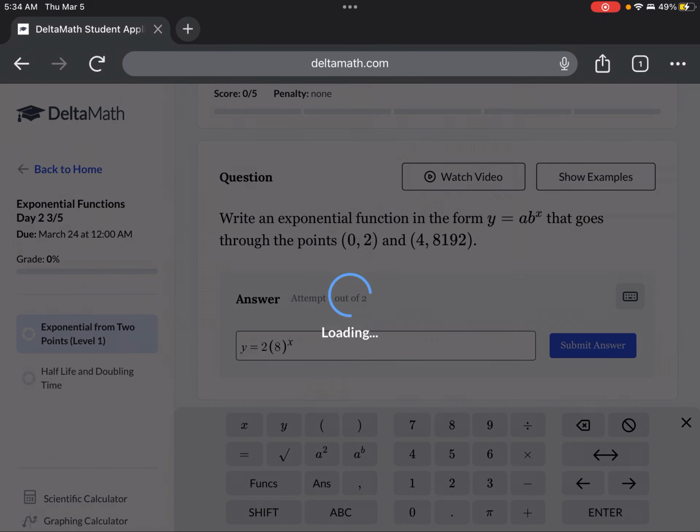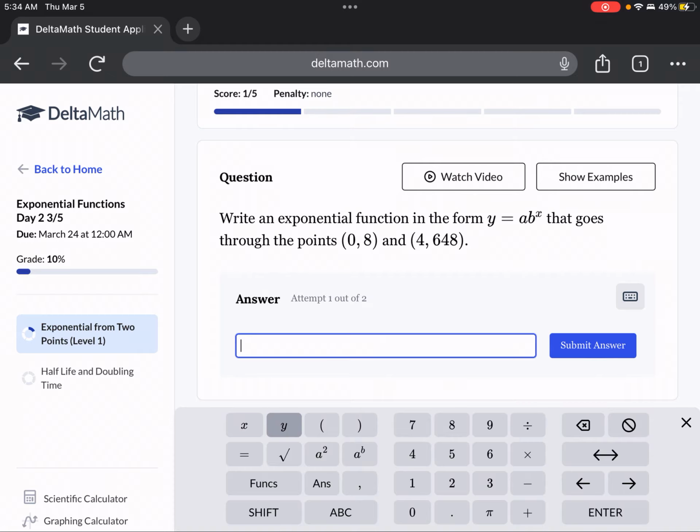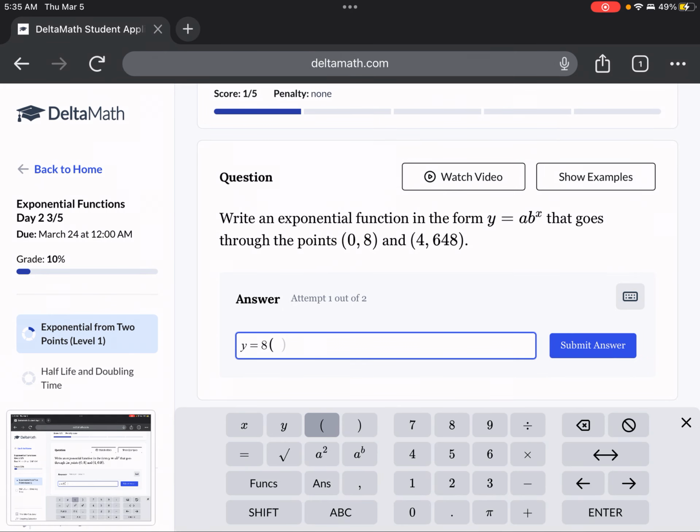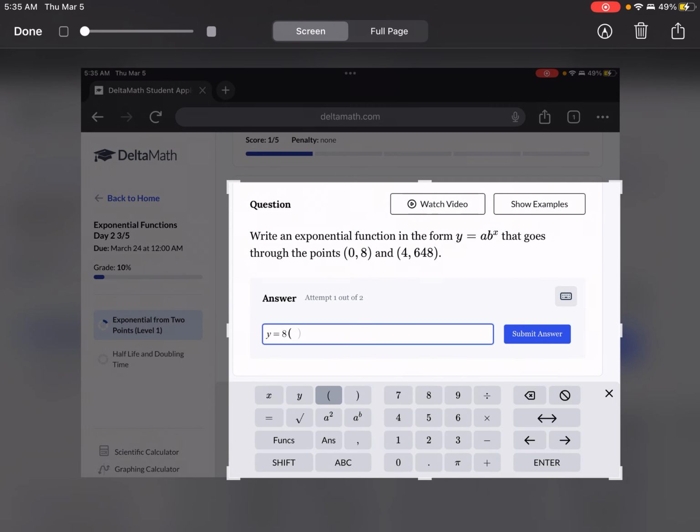Is it very similar? Let's check it out. And it's basically the same thing. So I can see so far that I would have y equals 8, but now I don't know what b is, and I can use the same information to help me find it. Let me put it in the next spot. You're gonna see all my tricks for doing this. Done. Saved photos. I'm gonna come down and do that one down here. So we're going to add in this picture.